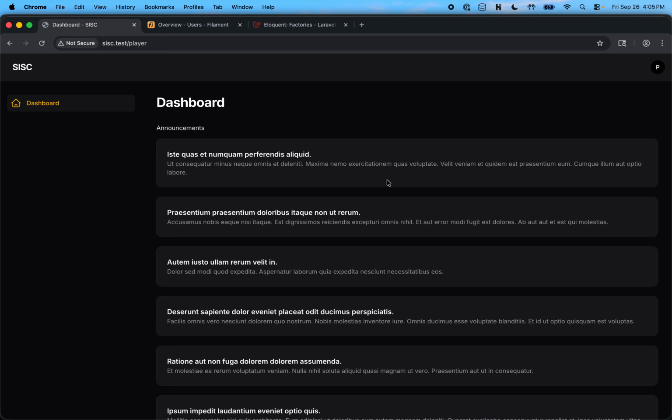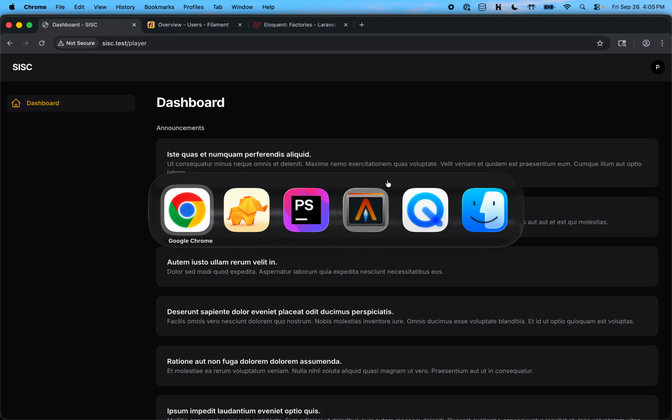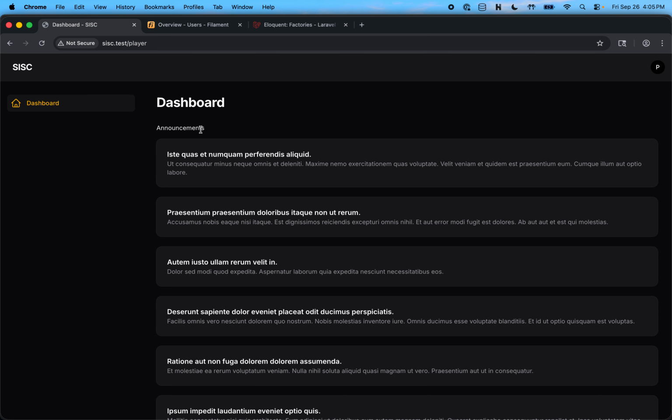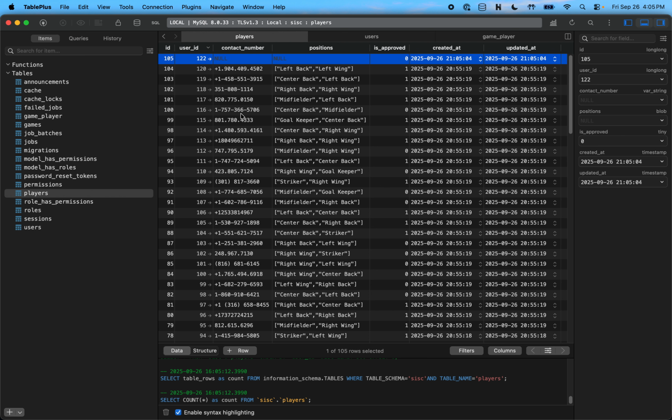Awesome. Now remember, we do need a way for the player to update their contact number and the positions that they play for.